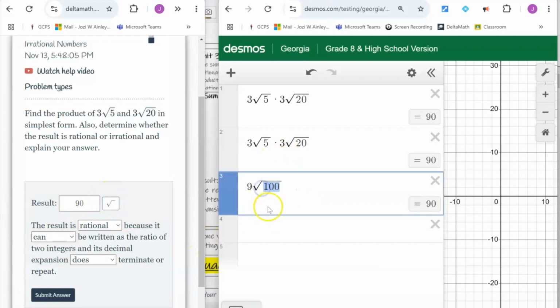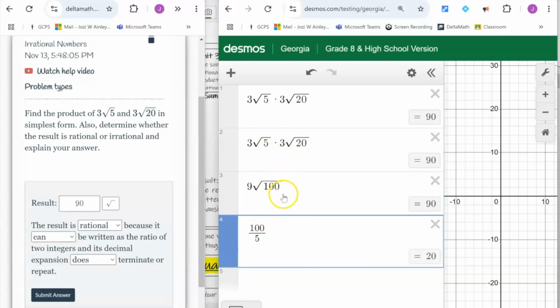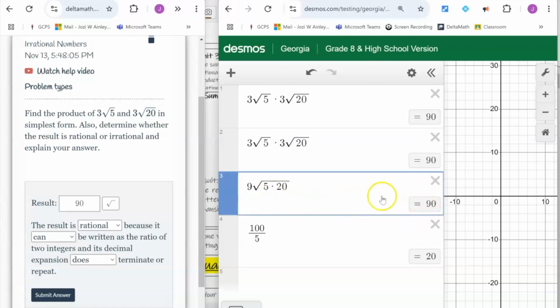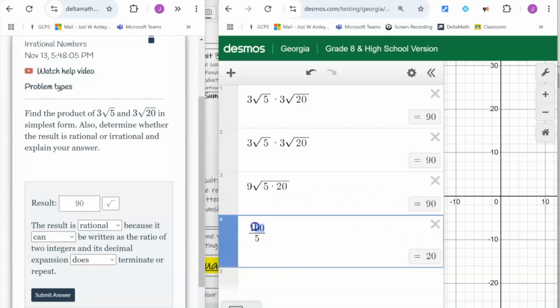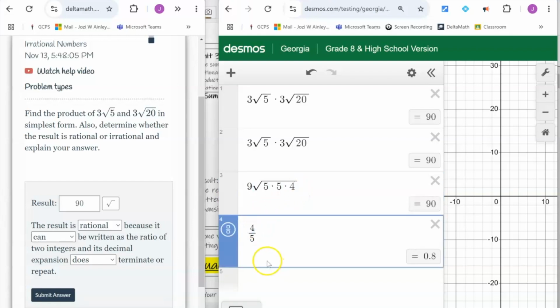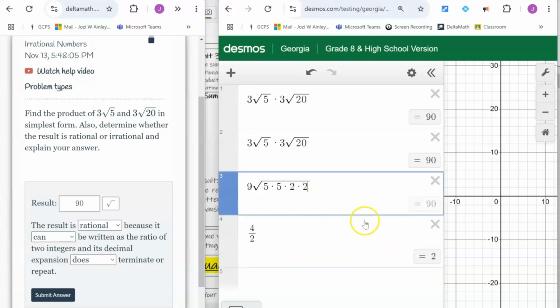So we're going to break down this 100. How do I break down 100? I already know it breaks down by 5. So when I check 5, it's 5 times 20. I can replace this with 5 times 20, and that's still the 90. Now I'm going to break down 20. It breaks down into 5 times 4. So I'm going to replace it with 5 times 4. Now break down 4. That doesn't work, so we start at the beginning. 2, yes, that works. 2 times 2. I'm going to break this down as 2 times 2, and the whole time I'm just making sure it matches. So it's still my 90.